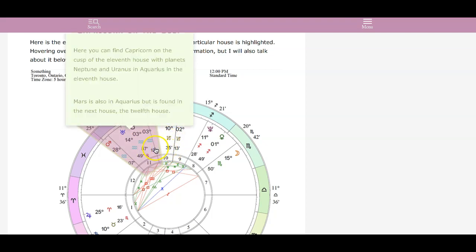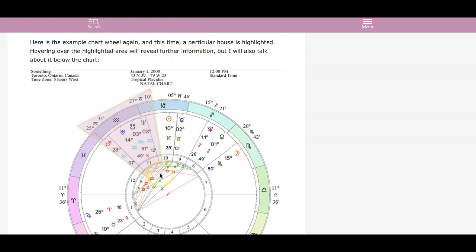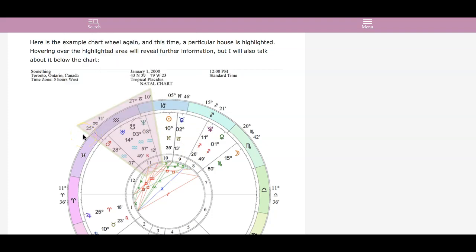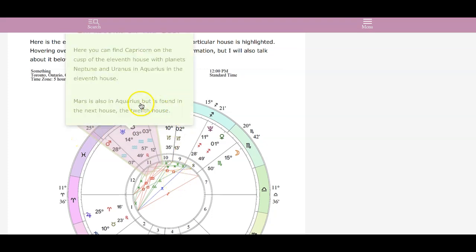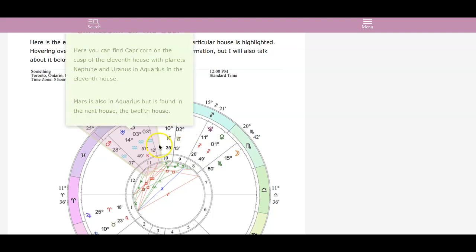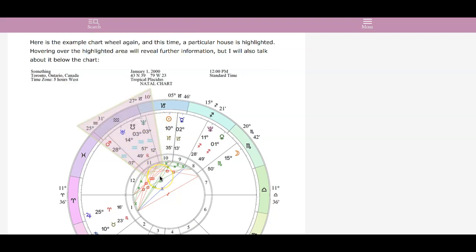In this case, Neptune falls at 3 degrees Aquarius, and that is after 27 degrees Capricorn, but it's also before 25 degrees Aquarius, so it falls completely within the 11th house. So here we have Capricorn on the 11th house cusp. Neptune is in Aquarius, and so is Uranus and the South Node. They're also in Aquarius, but they're considered in the 11th house, even though Capricorn is on the cusp.